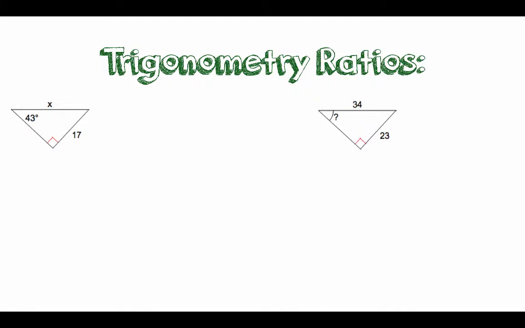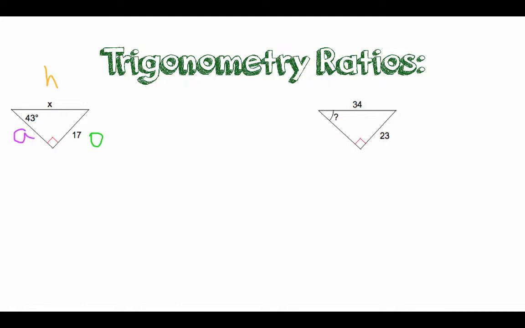So when we take a look at these triangles, it's important that we start by labeling the parts of the triangle. The first thing we need to do is make sure it's a right triangle. So we have a right triangle here, which means these rules do apply. Every time we have something opposite that right angle, that's our hypotenuse. Then they're giving us this 43-degree angle, so we know we're looking for things related to that angle. Across from it is our opposite, and last but not least, process of elimination tells us that's adjacent.